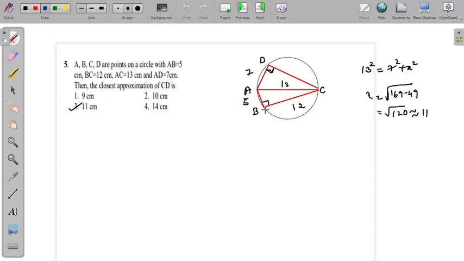This is also simple. When you take this triangle ABC, it is actually an angle in the semicircle. Angle in the semicircle must be equal to 90 degrees. Moreover, these are Pythagorean triplets: 13, 5 and 12. So here also ADC is an angle in the semicircle, so it should be equal to 90 degrees. Therefore 7, 13 is a Pythagorean triplet again. In this Pythagoras triangle, it is 13, 7 and the next value: 7 square plus x square equal to 13 square, so 169 minus 49 is 120, square root of 120. 11 square is 121, so the approximation is 11 centimeters.